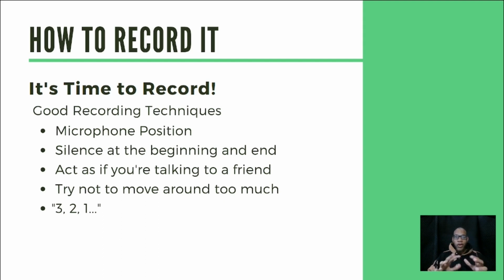3, 2, 1, go. And if you don't want to do 3, 2, 1, or if you prefer some other method, it's just something to help count you in and get you going. Again, I would recommend 3, 2, 1. I think it's the simplest way to move forward. It's 3, 2, 1, go.